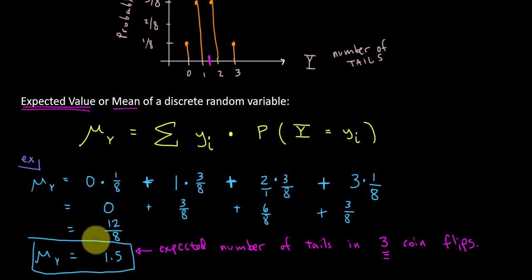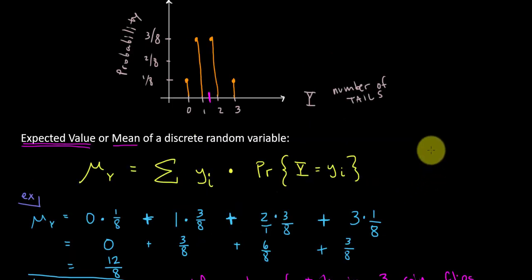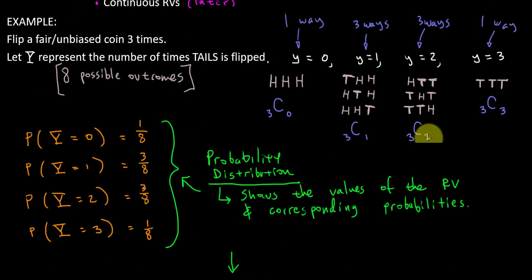Something that I think is kind of fun here, let's keep track of this 12 over 8. I'm going to scroll up. Let's remember up here we had those 8 possible outcomes. And could you count up how many letter T's you see here? I'm counting them up. Isn't that 12 tails out of the 8 outcomes? It's kind of fun, huh?